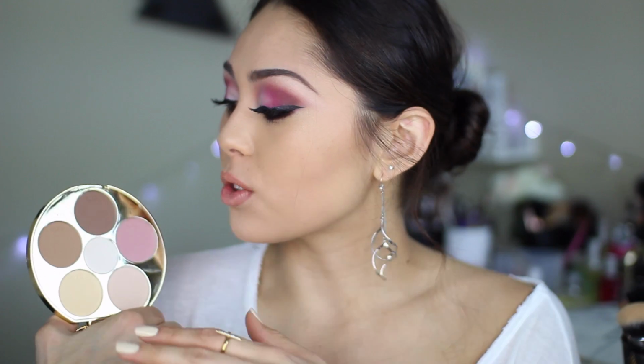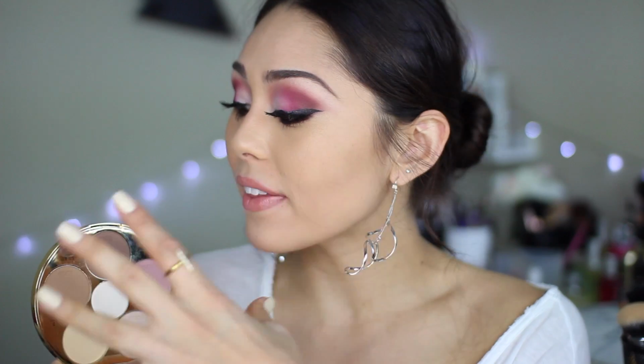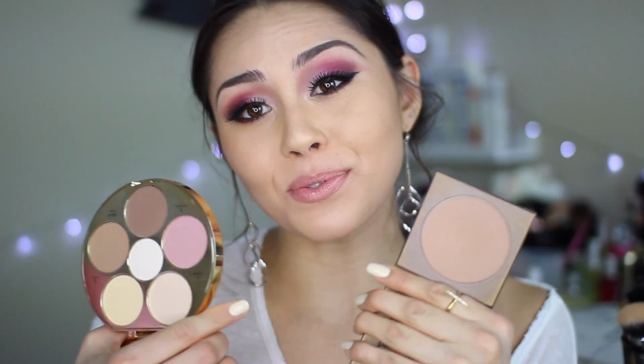Guys, I have to say I love the shades of the 2 contouring shades, and I really like that they included 2 beautiful contours that pretty much anyone can be able to use, you know what I mean? And depending on what kind of look you're going for, you can really customize it. You can get a softer contour if you want, you can get a deeper, harsher contour, or you can combine them both, and voila! I kind of knew I was gonna like the contour palette, to be honest, because the Tarte Park Princess Waterproof Matte Bronzer is one of my all-time favorite contouring shades, and this is what that looks like.